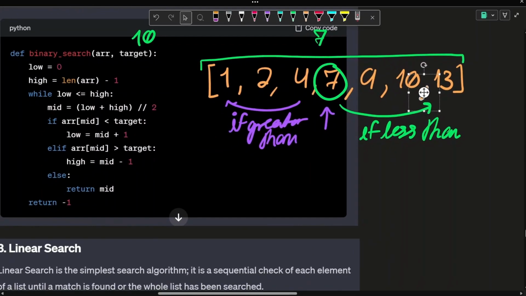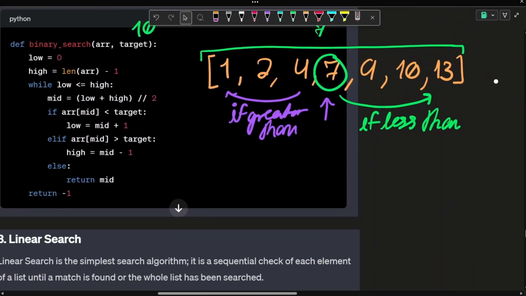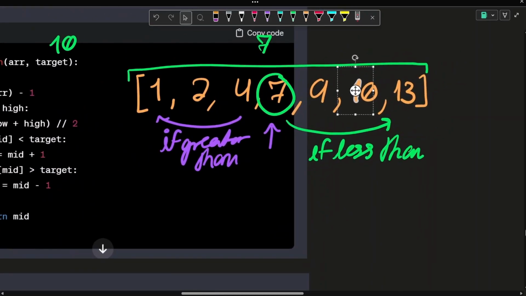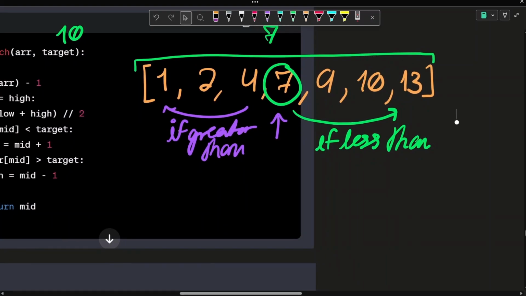Well, basically, when it comes to search algorithms, you want to remove redundant searches. So if we know that our value that we are at right now is greater than or less than our target value, then we can disregard everything before it or after it. Because we know all of those values share the same attribute, that it's also greater than or less than that actual value. So we move from 7 to the middle of this.